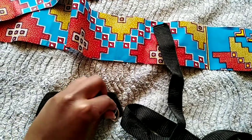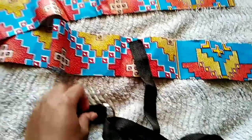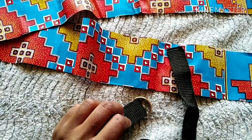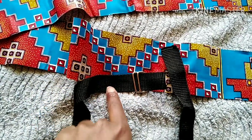sorry, I'm just holding my camera, that's why I'm finding it hard to use one hand. So this is the standard size. So I'll just fold my fabric mpaka ifike size ya this black strip.